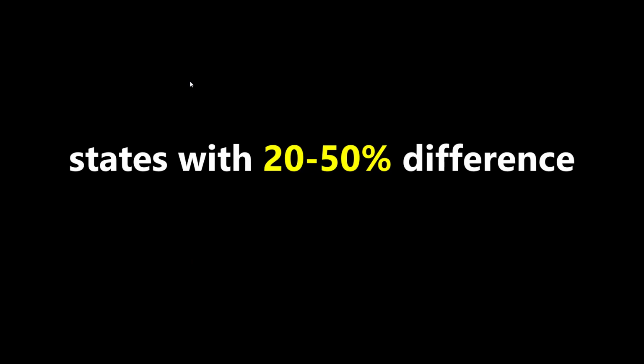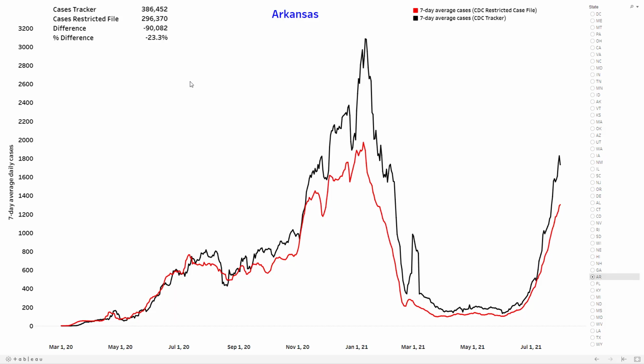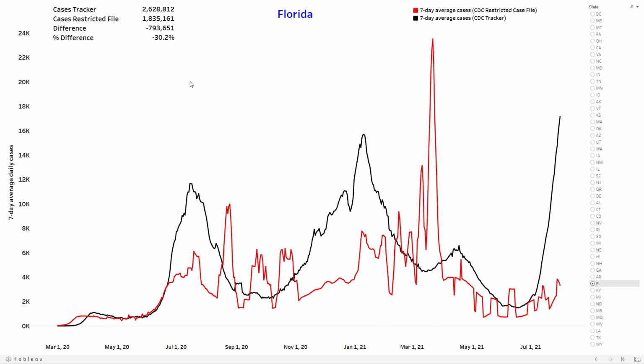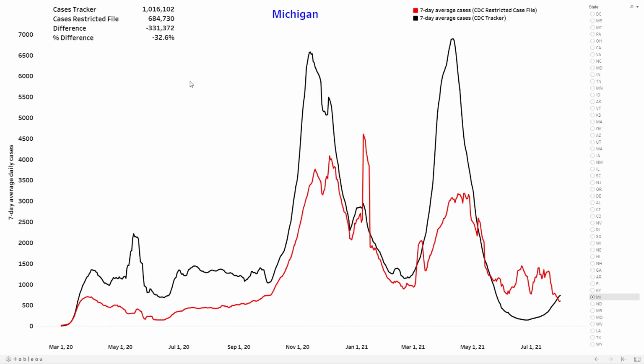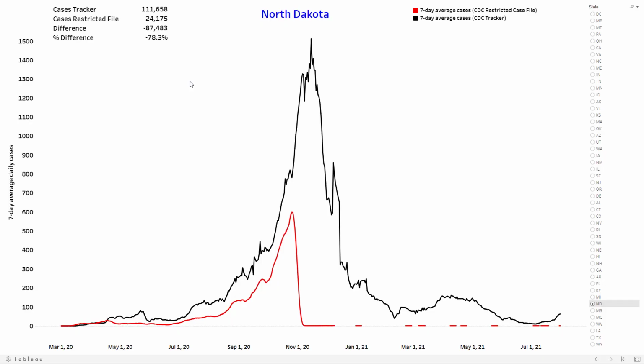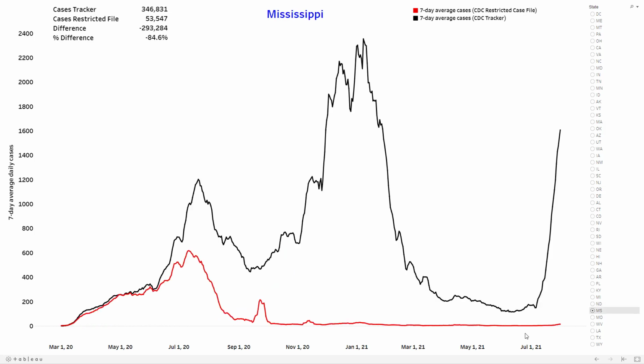Now we're getting into really big differences, 20 to 50% difference. Arkansas, Florida, Kentucky, Michigan. And I put this into a category of states that seem to have just stopped trying. It's almost like they've really stopped submitting data to the CDC. I don't know why, but look at these. North Dakota. You can see up until a certain point it was kind of lower, but mirroring the curve here. Then it just fell off a cliff, and it looks like we've got immensely scant reporting. They have 78% lower number of total cases that have been reported by the state to the CDC on their aggregate data. Mississippi, similar story, right?